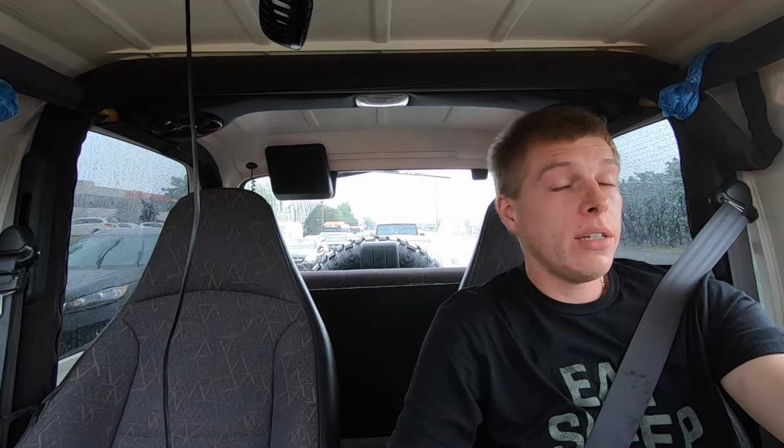So we're about 10 minutes in now and it is driving really well. I didn't expect the steering to be so smooth. It almost feels a little bit more fluid. It is a little bit heavier. You do feel that the steering is, it's not more resistance, it's just heavier. I don't know how to explain it. If you've ever driven a car that has a sport mode button and a regular mode, you'll notice that in sport mode sometimes the steering gets heavier. It's sort of like that.